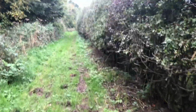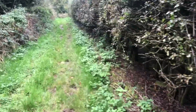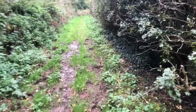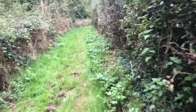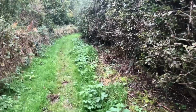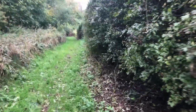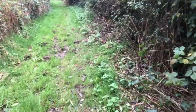Right, we are now walking pretty much parallel with the canal. Only thing is, it's as muddy as it's hopeless. Horses have really, flaming hell. We shall cross the canal again a bit further up. I've only done this because I wasn't so sure whether we'd be able to get off the canal or where we're about to cross it. That's all.